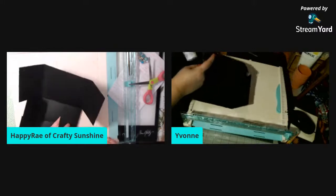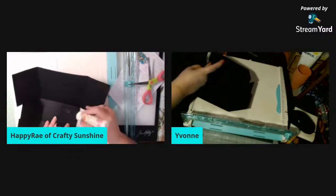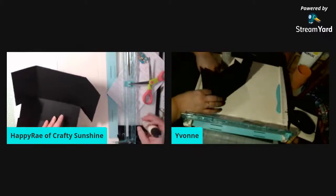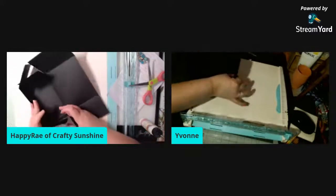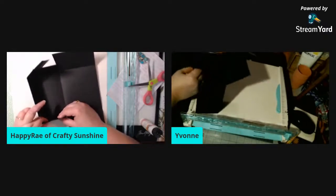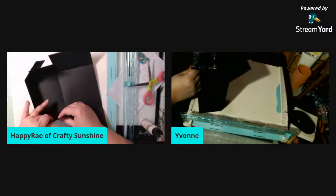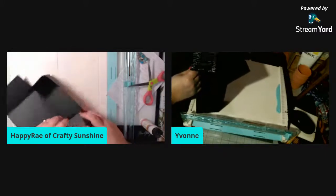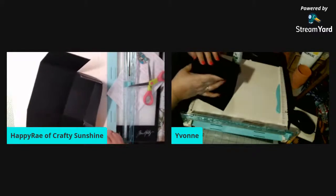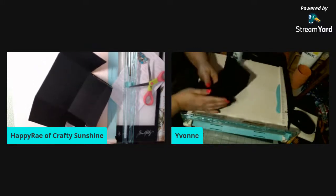All right, so we're just gluing this bad boy down. Well, it's been a while since I used my glitter glue. Are you using your glitter glue or are you using your bear? I'm using my bear. I'm saving what's left of my glitter glue. Everybody's gung-ho about the bear. I like it just as well as the glitter glue. I do not see a difference at all. The only difference I see is I can afford the bear glue and I can't afford the glitter glue. Plus, you get a cute little bear.